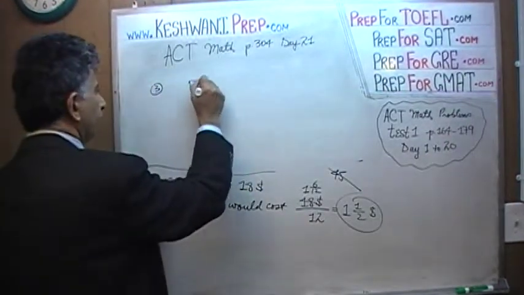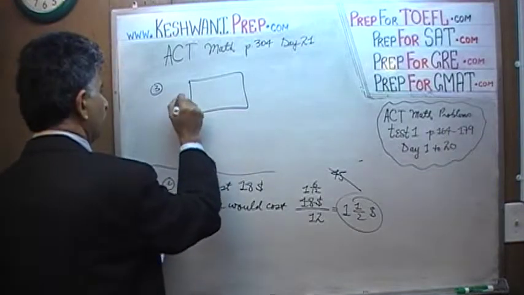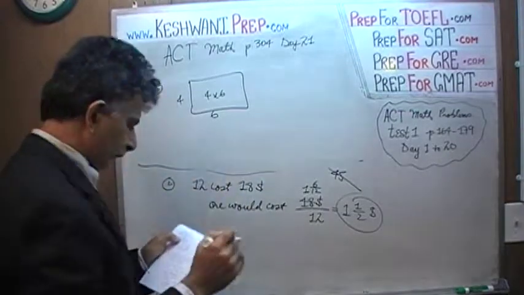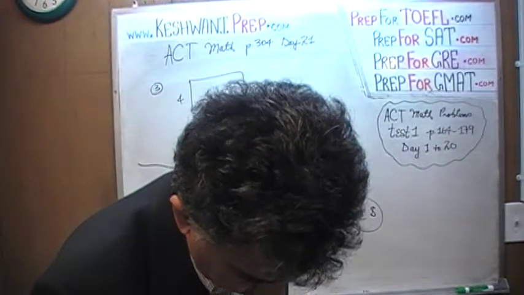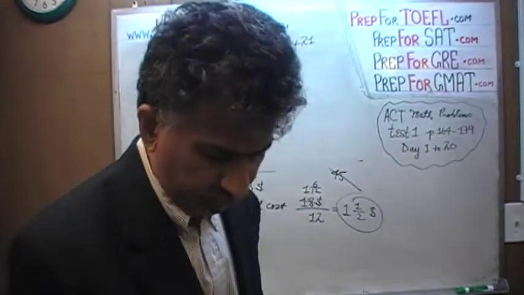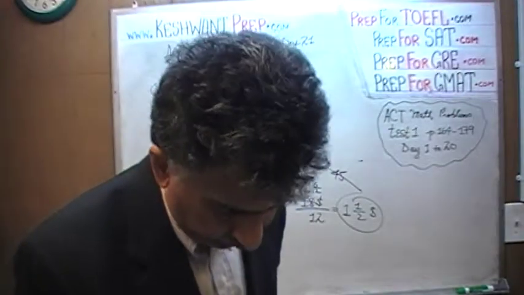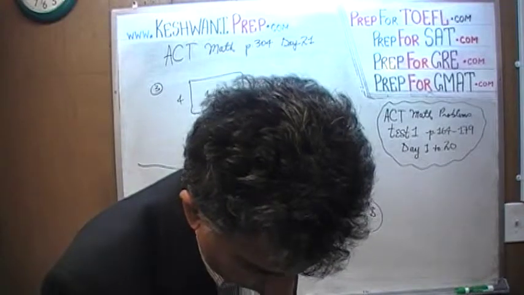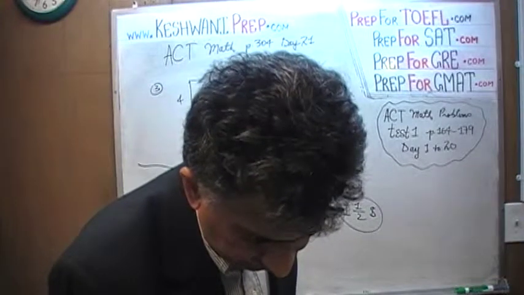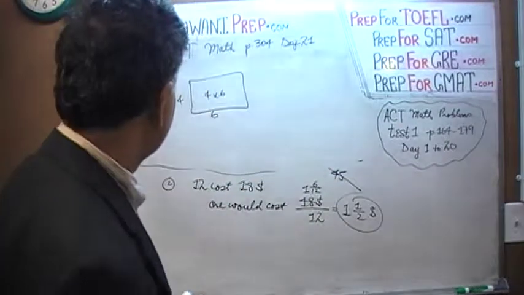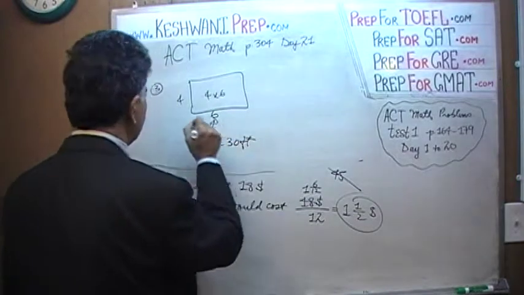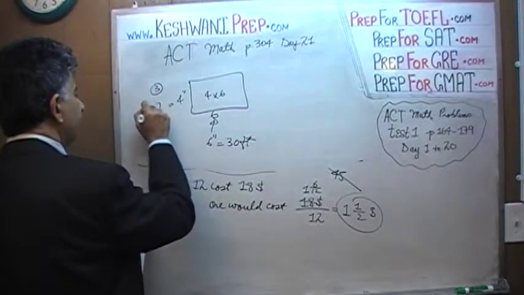In number 3 we have a rectangle, which we are told is a 4 by 6 rectangle. What's the question asking? It's a blueprint of something, and the blueprint is 4 by 6 inches. And we are told that your friend wants to know the length of the shorter side of the apartment if she knows that the length of the longer side of the apartment is 30 feet. So this longer side here, 6 inches equals 30 feet. The question is, how many feet would this 4 inches be?